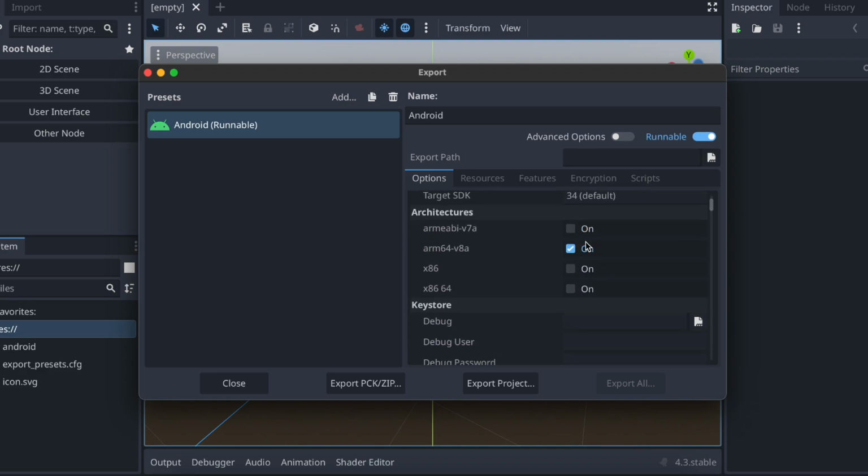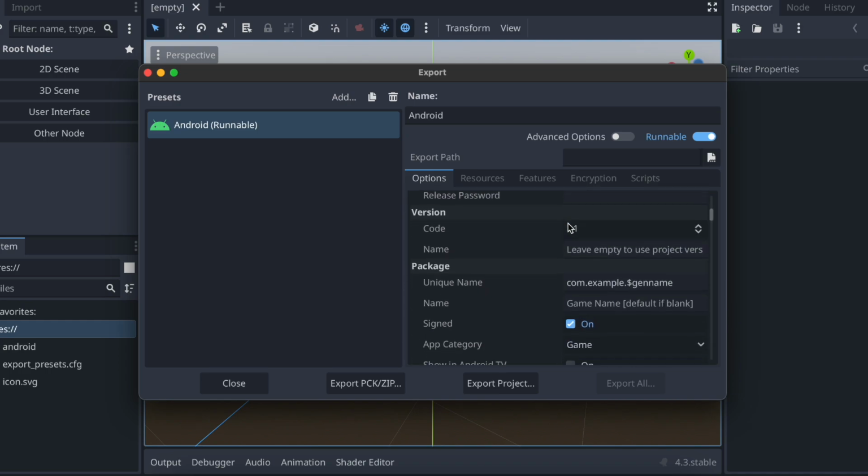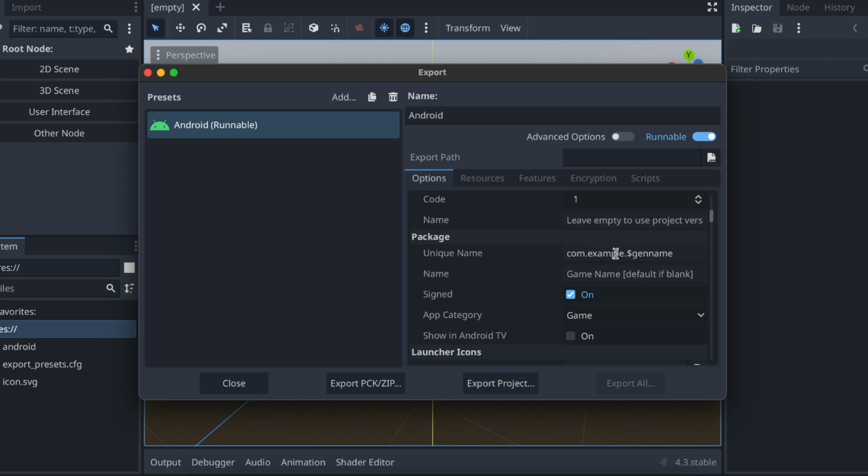Now if you don't know what architecture you will be testing your app on for your Android device, just select all four of these. I know my Android device architecture is this one. If you don't know, just select all four, it doesn't really matter. And the important thing is knowing our package name. Don't use this default package name, because we need to use this package name on the Google Play Console as well. So I will use com.myawesomegodotgame. You can add the name of your app or game as well, but I'll keep things simple. Something like this is fine for me. I'll just click enter, and then I'll close it.